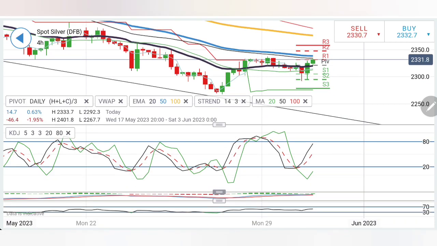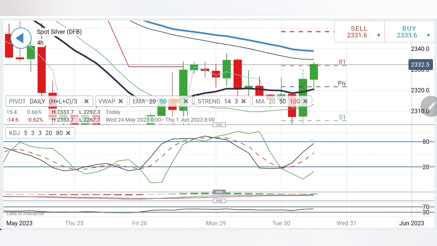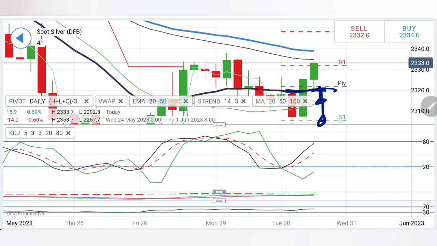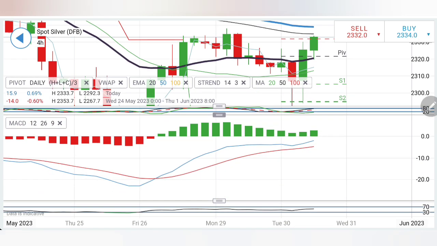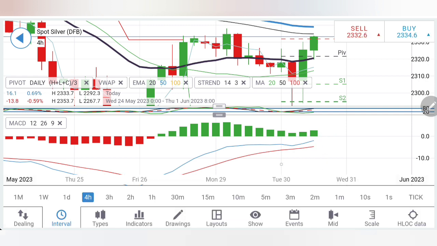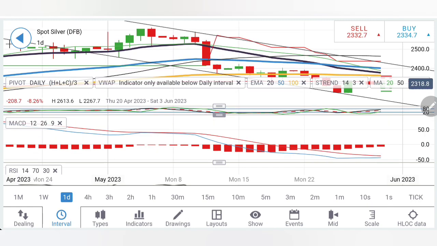Else remember, 2340 we know has given it a little resistance, but every resistance is meant to be broken. And likewise you will find 2320 levels, my favorite, 2320, below which you can expect 2310, 2300 as a very good support. Staying below 2300 only, bearishness can be confirmed that it is going to drop again, else the possibility of a bounce back exists. The MACD is divergent and bullish. RSI is also looking upwards and trying to trade bullish here.